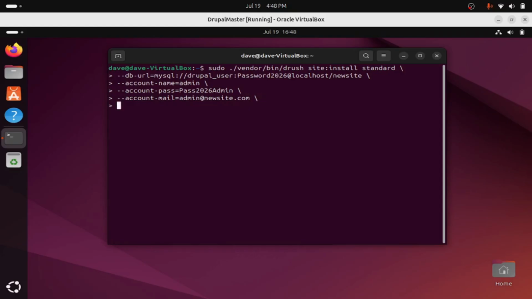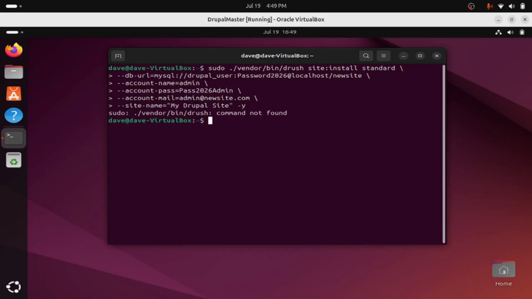Okay, we're gonna go ahead and add a site name. You can set this name to whatever you want. In this case, I'm just gonna put my Drupal site, followed by the trailing Y. This is for any prompts or anything. It's just gonna say yes, and it's just gonna continue. Okay, so let's just go ahead and run this command.